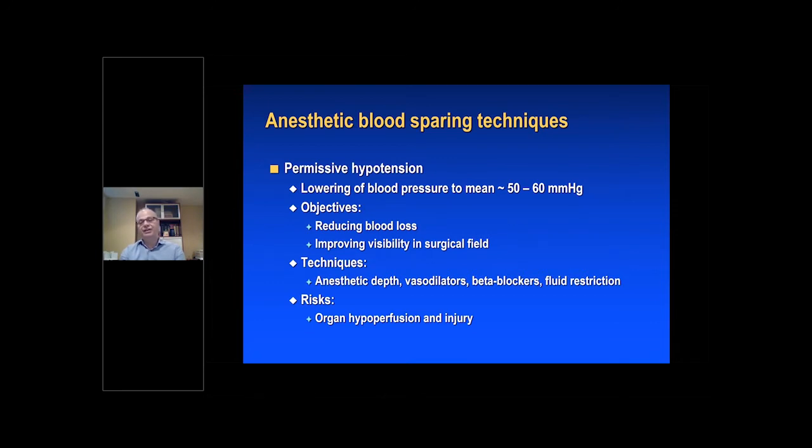The other thing that's really hot right now is fluid restriction. So we used to, again, replace what we thought was fluid deficit intraoperatively, for example, by giving crystalloids, even for the amount of time patients were NPO. We would calculate how much fluid they would need to replace that, and so on. Now, though, the practice has shifted to the point that for some types of surgeries, we really keep patients dry. For example, for hepatic resection, our CVP that we aim for is about 0.